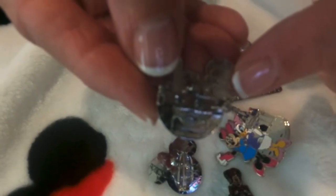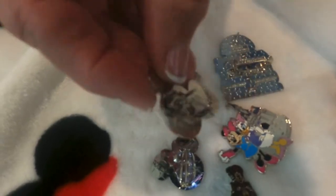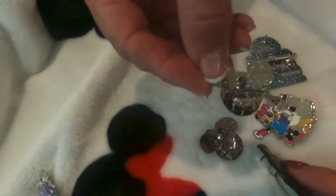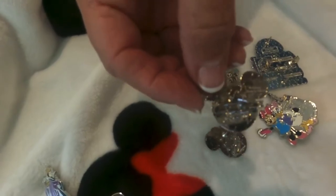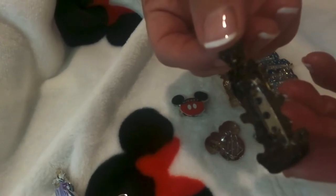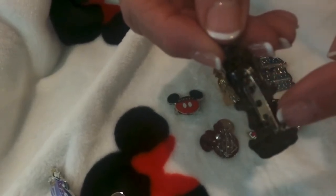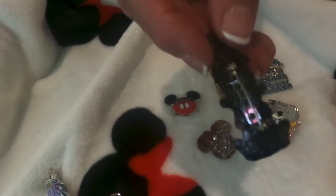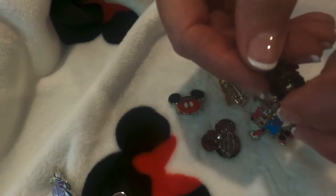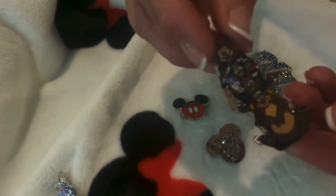These clasp pins come in all sizes, so you can buy a large pack that has all sizes. Here's a long one — I just attached it to the back with hot glue. The advantage to using hot glue on this type of metal is that if you decide you want to use the pin or trade the pin, you can actually just snap it off. The hot glue comes off clean and doesn't mess up the pin at all — that's what we love about it.